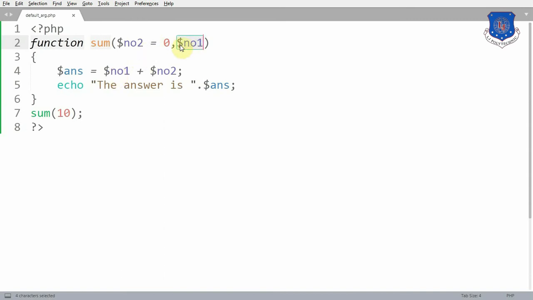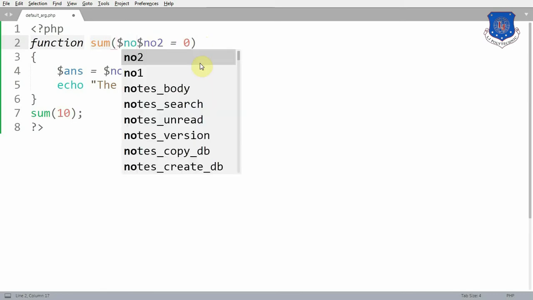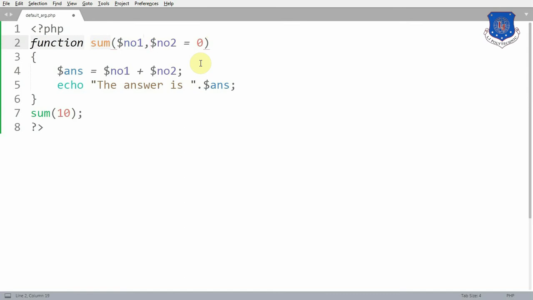So this is the reason that you have to mention all of your default arguments, means default values, at last position, right?